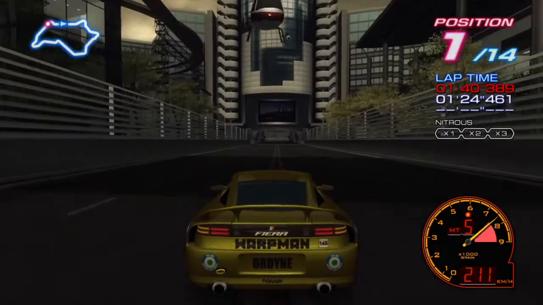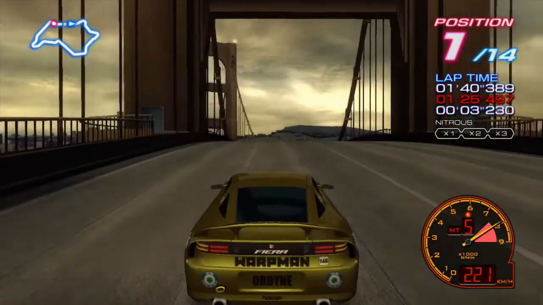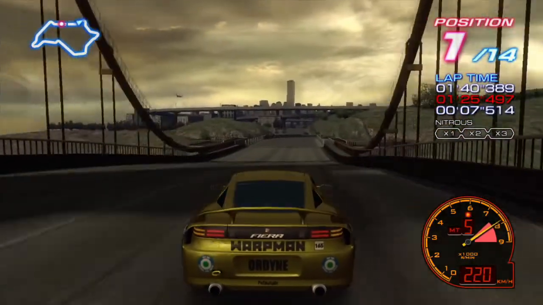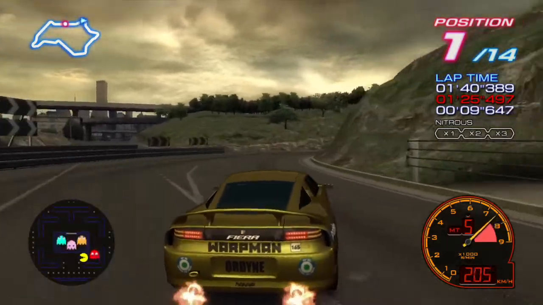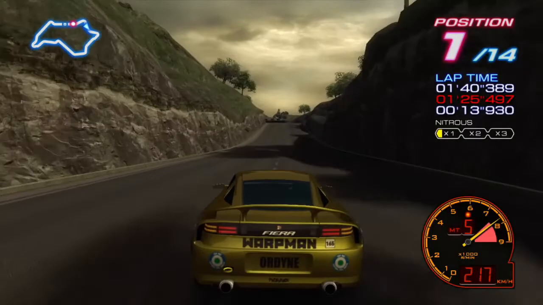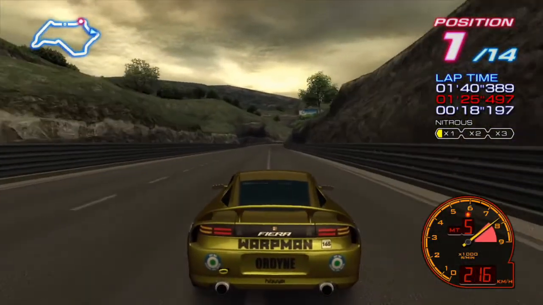Didn't get any ultimate charge because it wasn't drifting as it finished. 1 minute 25 for that lap though. 15 seconds faster than the lap before. Okay, this is the final lap. Final lap. Perfect. We are looking at some very, very good time here.